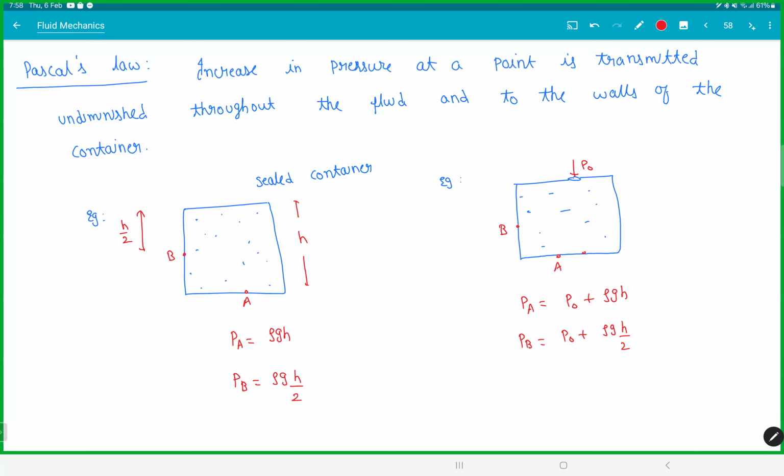That one small hole will bump up the pressure everywhere inside by P naught. So that's what Pascal's law simply says. It has a lot of practical applications. Every hydraulic thing that you're seeing, right? Ever seen a crane lifting? All these motions, your car brakes, all these are based on hydraulics.